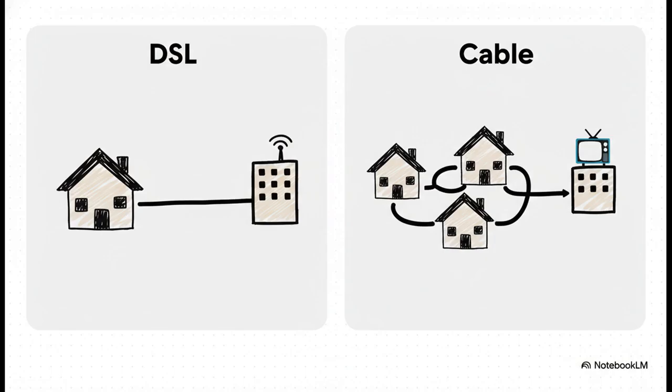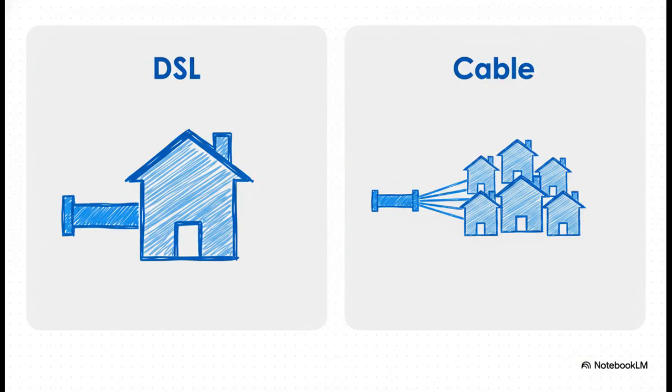Now, cable is totally different. It uses the cable TV lines, where all the houses in a neighborhood are basically looped together on one shared wire that runs back to the cable company. And here's why that is so important. With DSL, because you have a dedicated line, that bandwidth is all yours. No one else is using it, so your speed is going to be pretty consistent. With cable, you're on a shared medium. It's like a party line for the whole neighborhood. If everyone decides to stream a 4K movie at 7 p.m. on a Friday, well, that shared pipe gets crowded and everyone's speed can drop. This distinction, dedicated versus shared, is the number one takeaway here.